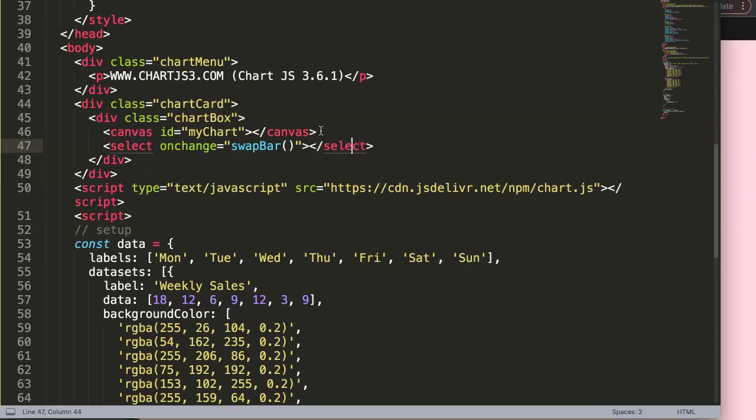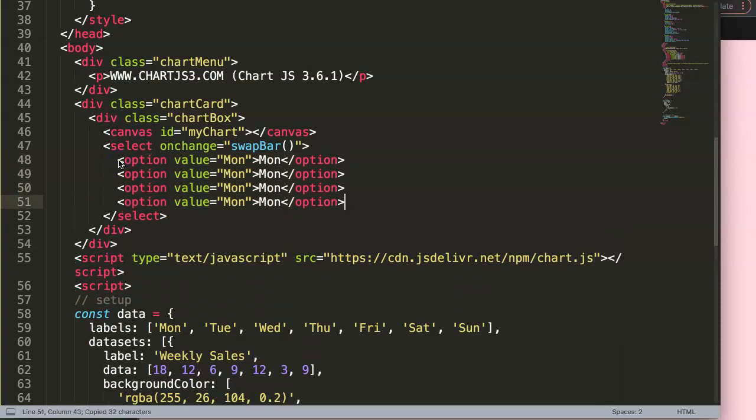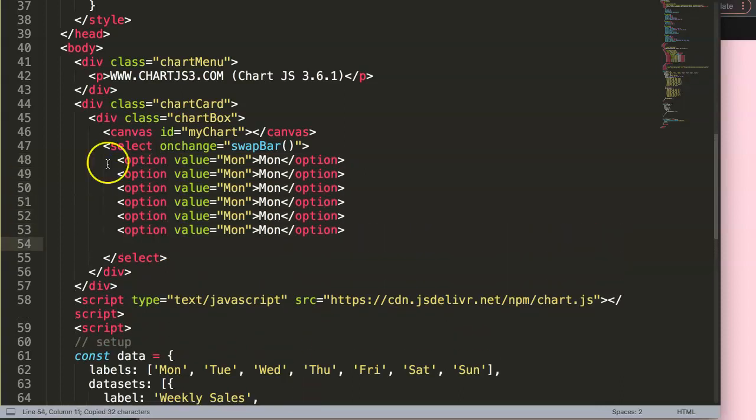Then I will close this, and in here we're going to put in the option, and the option is basically a value, and the value would be just the labels in here. I'm just going to grab these labels. I will do nothing fancy at all. So it's a Monday, and this will be Monday as well. I'm going to paste, paste, paste, seven times in total.